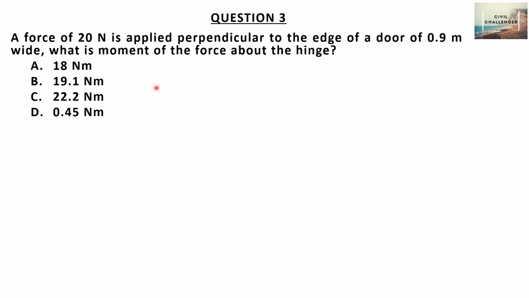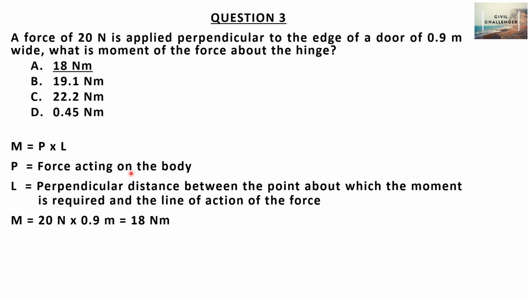Now the next question is, a force of 20 Newton is applied perpendicular to the edge of a door 0.9 meter wide. What is the moment of the force about the hinge? Option A, 18 Newton meter. Option B, 19.1 Newton meter. Option C, 22.2 Newton meter. Option D, 0.45 Newton meter.